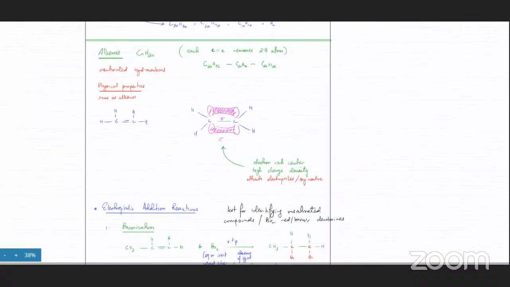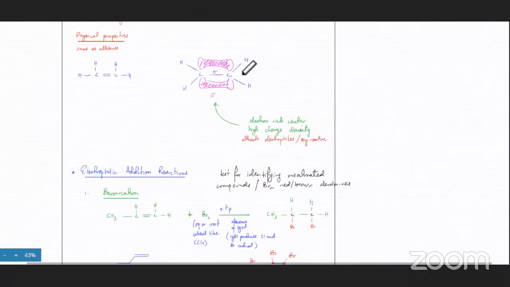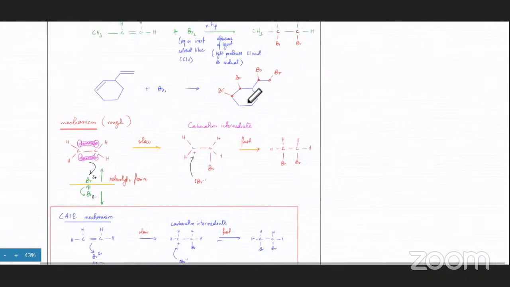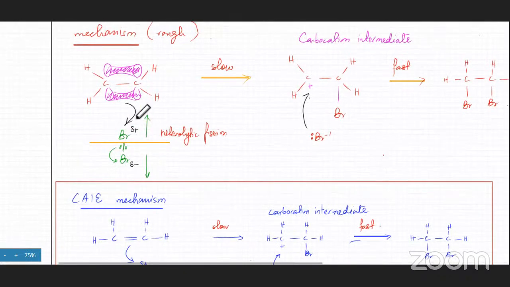All these reactions would happen with this double bond pi electron cloud, and every time, whether it's bromination, the positive bromine is going to attract the electron cloud and bond with it, and the other carbon atom next door would become a carbocation, and the Br minus 1 would go and attach itself.